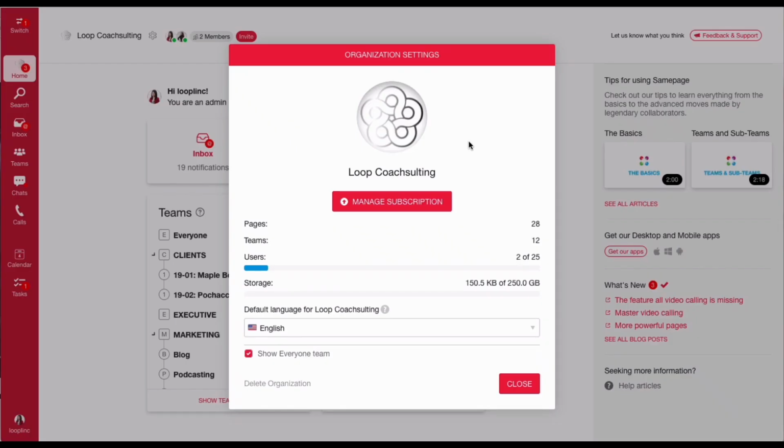This keeps it nice and fresh, and especially if you have multiple brands that you are navigating between, it's just going to allow your users and your team members to quickly know which brand you are working on. So I always encourage: upload your logo or at least something that represents your organization.